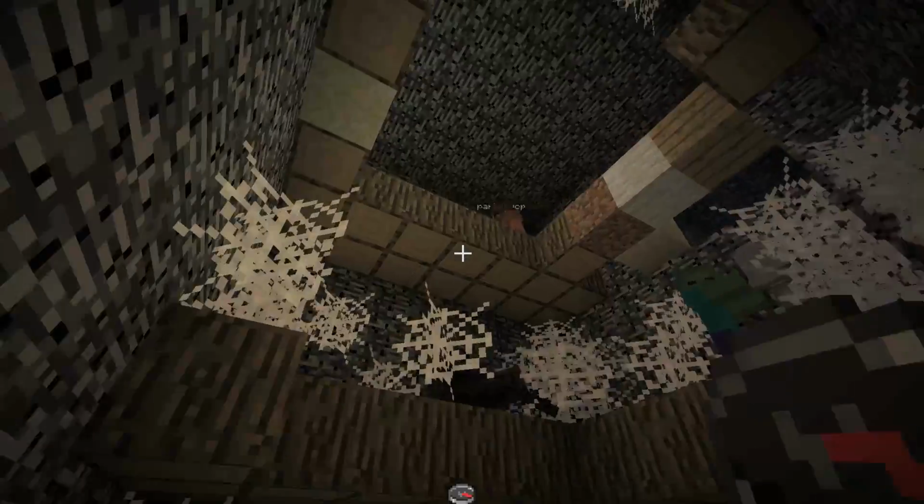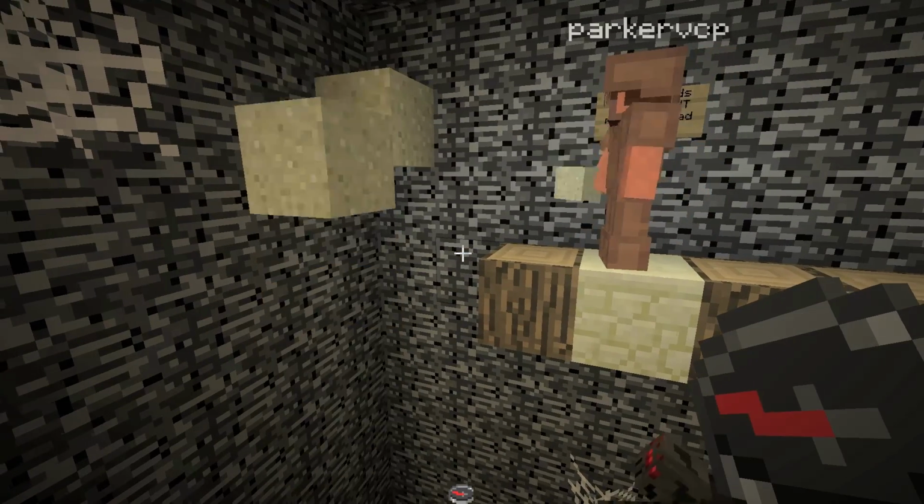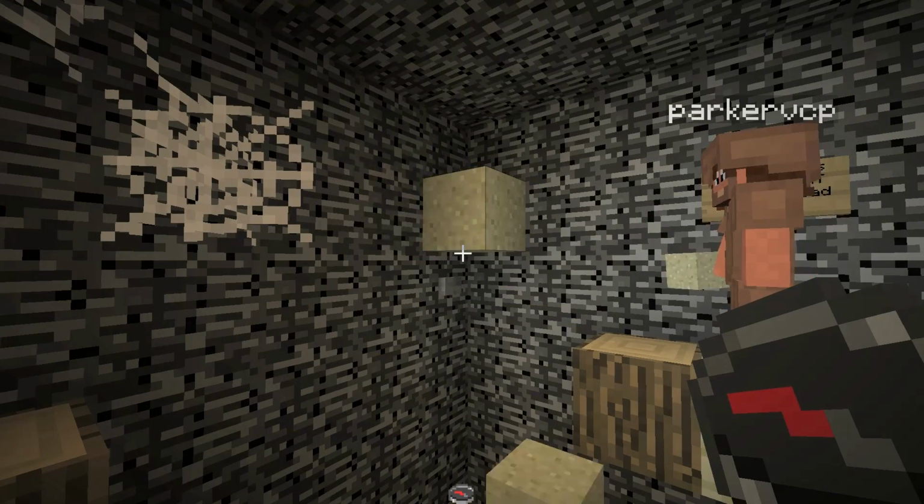Nope, he recognized that there was brick there and has decided to back off. He has a lot of sand. He's going to make a sand pillar. It'll drown out any of the spiders, and he can safely get in there, and then just pillar it out.